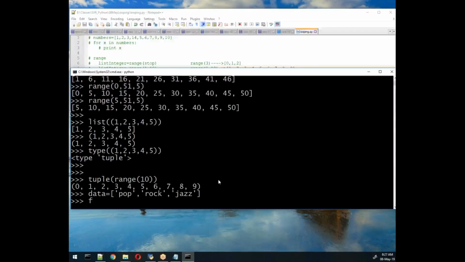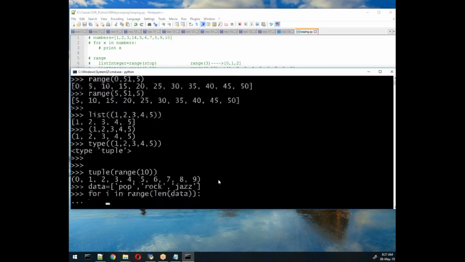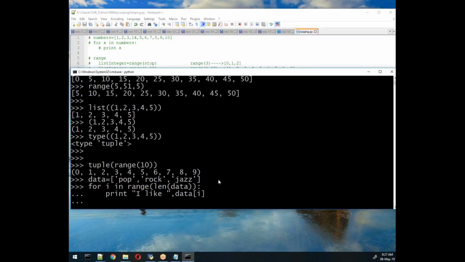Okay, so this is my data. Now I'll write for I in range of length of data. Colon is very important, remember. And here I'll try to display the value using I, like print I comma data of I, whatever the value of I. So what would be the output, guys?